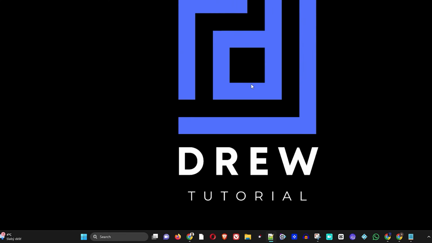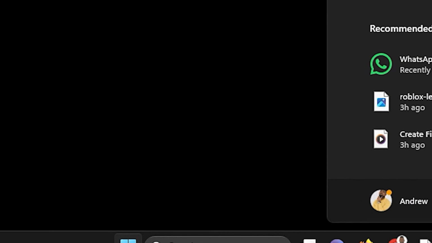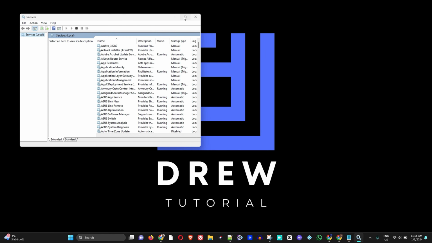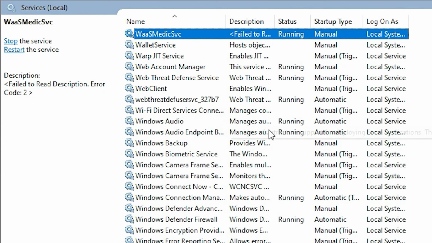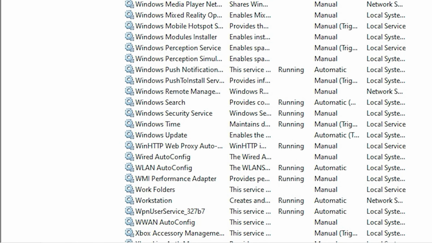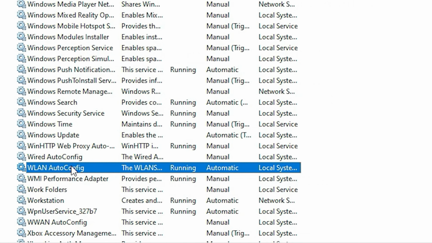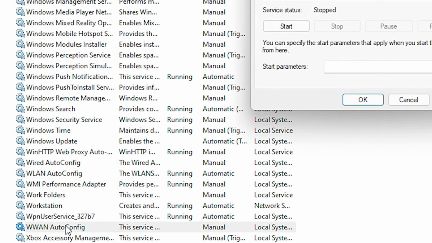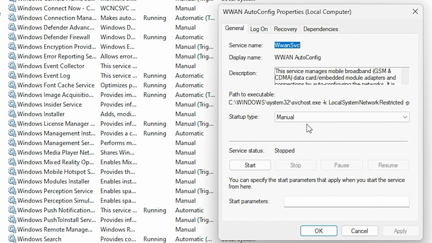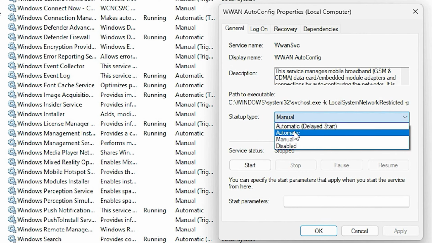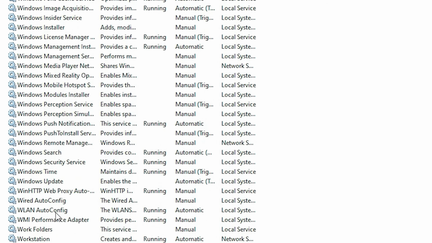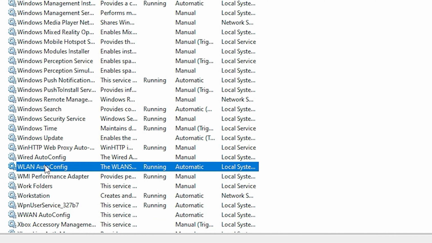And the next thing that you want to do, just simply go ahead, click on the Windows icon again and type services, and you will see the services here. You want to go ahead and open up that. Now once services open, all you have to do is click anywhere and type W, and you want to look for two services guys. You want to look for WLAN AutoConfig, and you also want to look for WWAN AutoConfig. You want to basically open up both of them, and you want to ensure that both of these are set to automatic. Now currently you can see mine is set as manual, but you want to change these to automatic, and simply click apply, OK, and you want to do it for the WLAN as well.